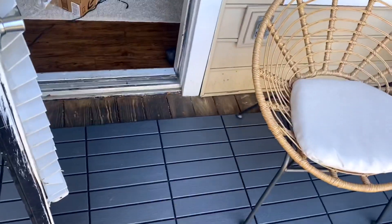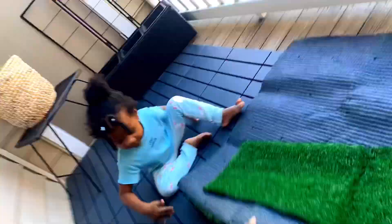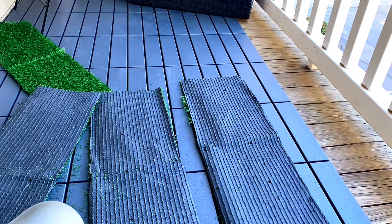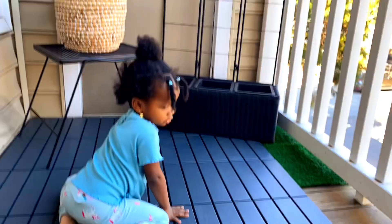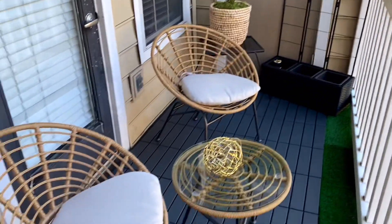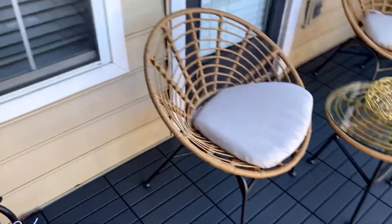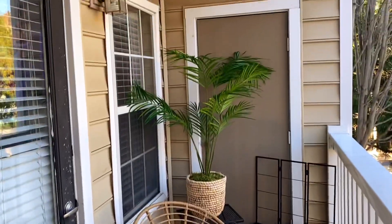I want to kind of fill it in — you see how there are gaps. I'll probably move this back, since the tiles didn't cover everywhere. The areas they did not cover, I put the green grass. I had to cut strips of the green grass so it could fill in perfectly. I cut it in four pieces and just laid them flat down. This is how the patio turned out — super cozy. I love the aesthetics it is giving, I love it.